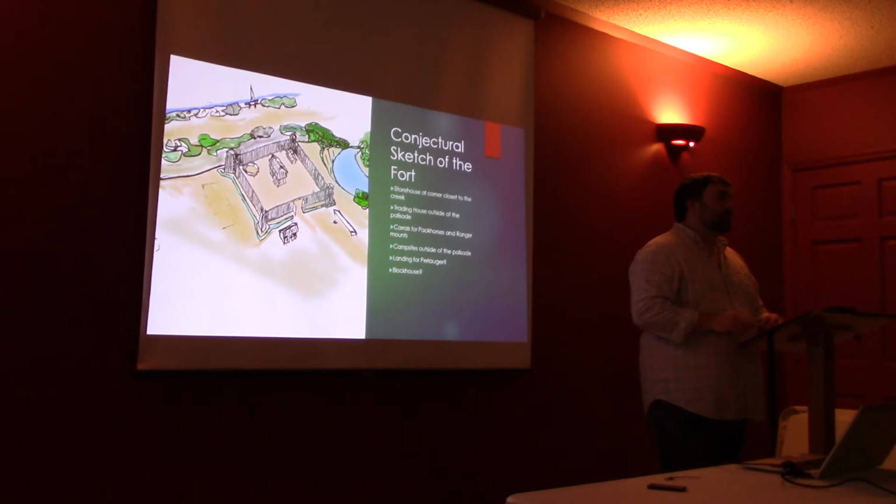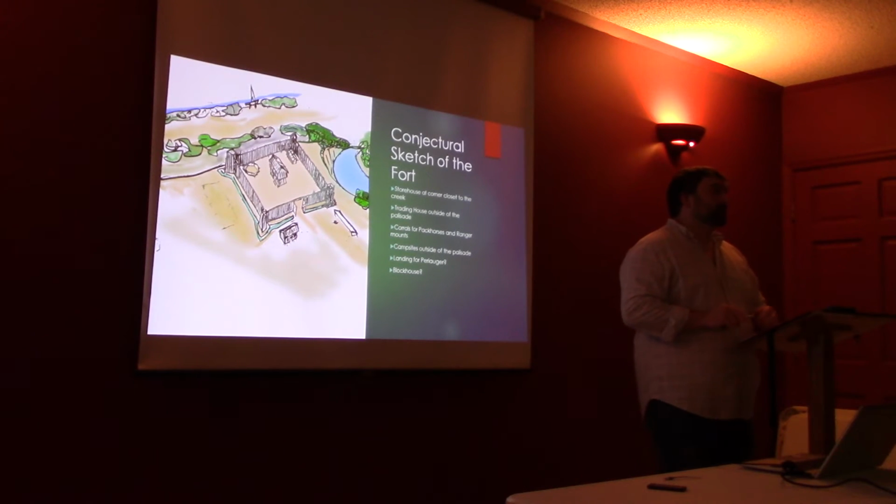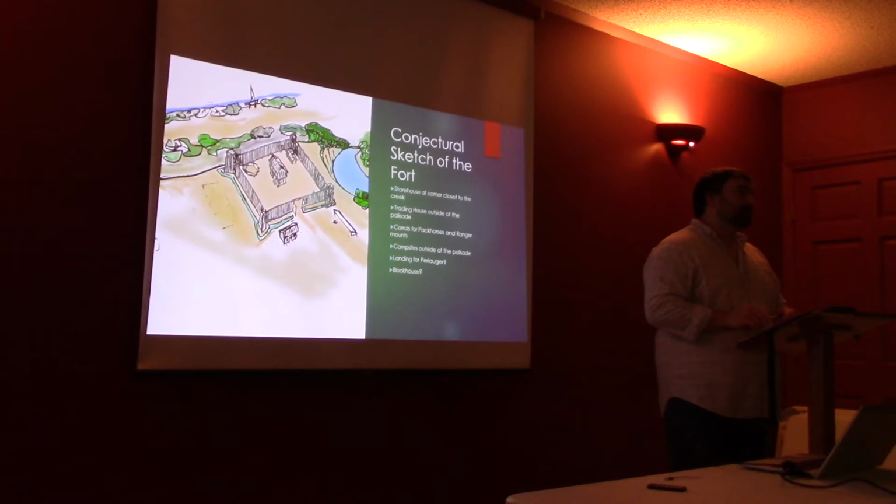Okay, James, two questions. You were mentioning earlier that the trade networks from Charleston went all the way into Alabama. I'm originally from Alabama, so about how far did that trade actually get, and to what native groups? The second question is, especially based on your illustration up here, has the Congaree River channel changed over the years, and was it at one time a lot closer to where number one is located?